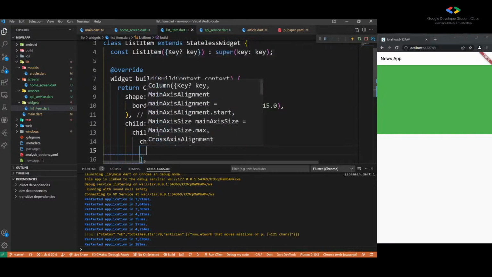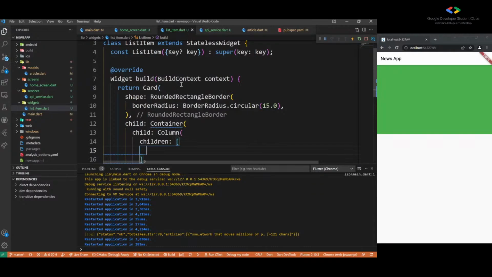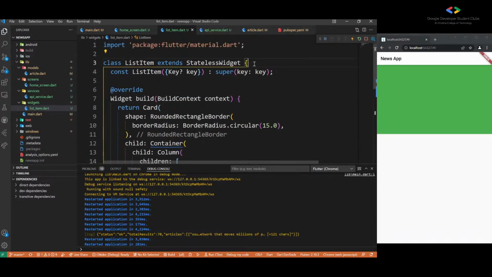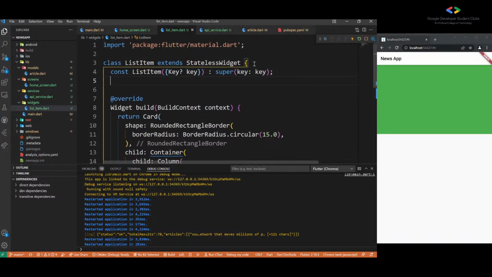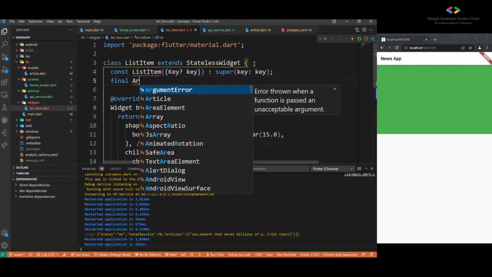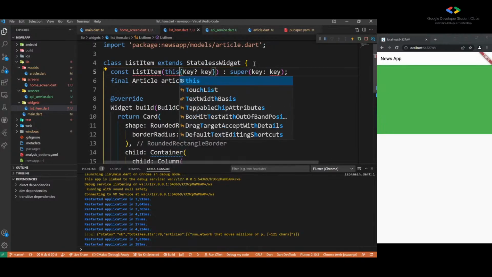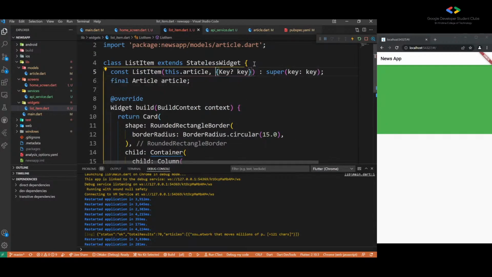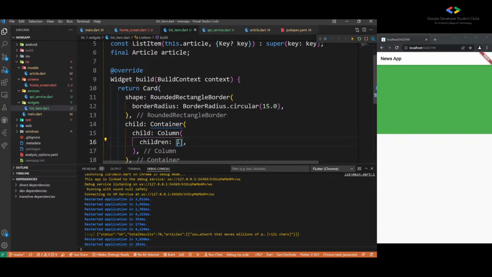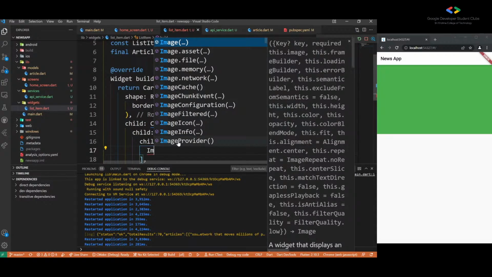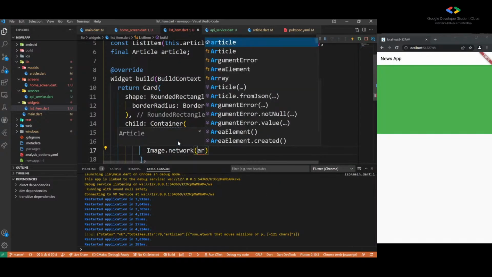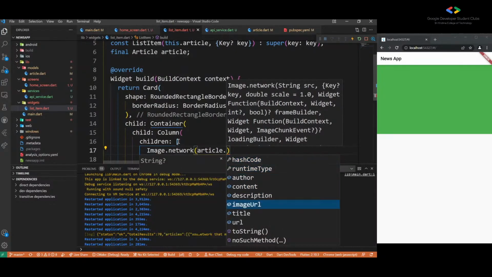Before that, we need the source for this list item to show, so I'm adding a final Article, which is a required parameter. So this.article. Here I need Image.network, and it should be article.imageUrl.